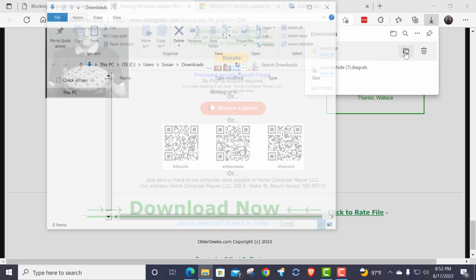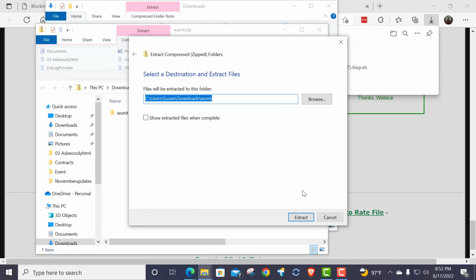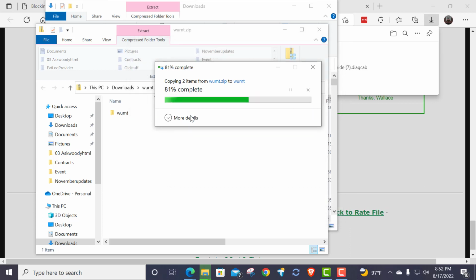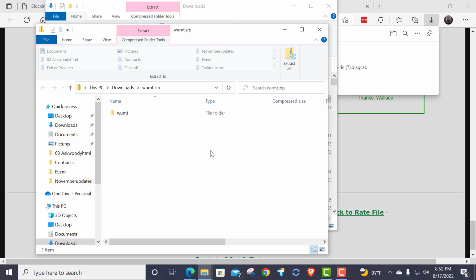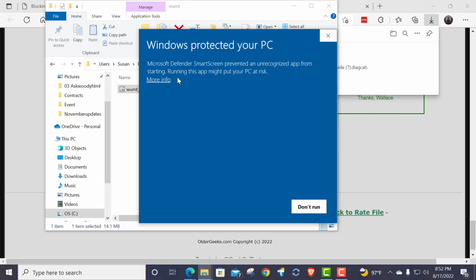Let's try that again. And I want you to click on Extract All. I'm going to extract it. Oops, I think I've got it in here twice. Yours won't do that. So now that you've got this folder, I want you to click underneath and you'll see a Windows Update Mini Tool. Click on there. Because it doesn't recognize this file, as it's not digitally signed, it's okay to click on Run Anyway. The Older Geeks site has already tested it.